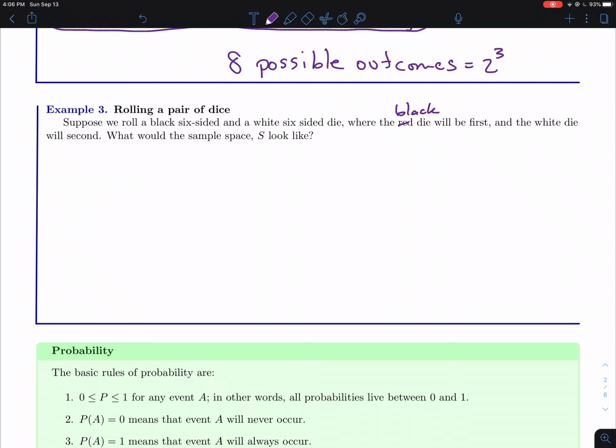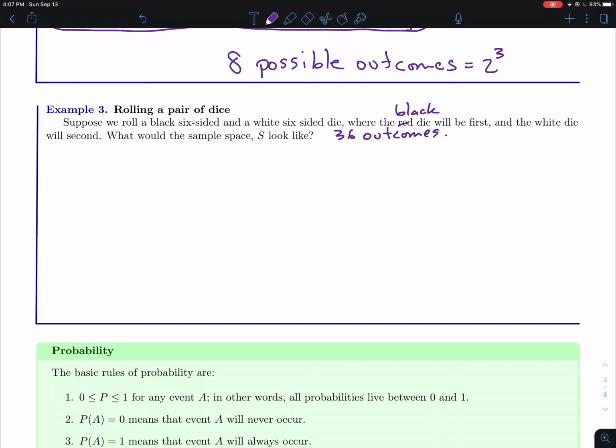And so if I asked you, without even knowing anything, what do you think? How many elements do you think we might have? So more than likely, a bunch of you at home are probably saying 12, which is usually the answer I get. And it's actually not correct. So it turns out that there's actually going to be 36 outcomes.